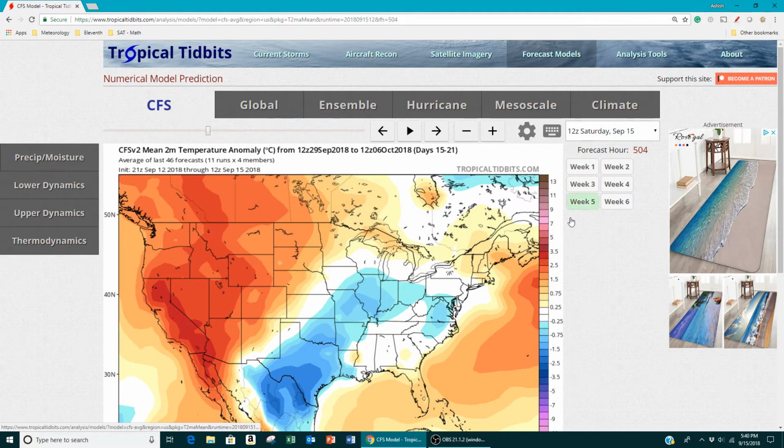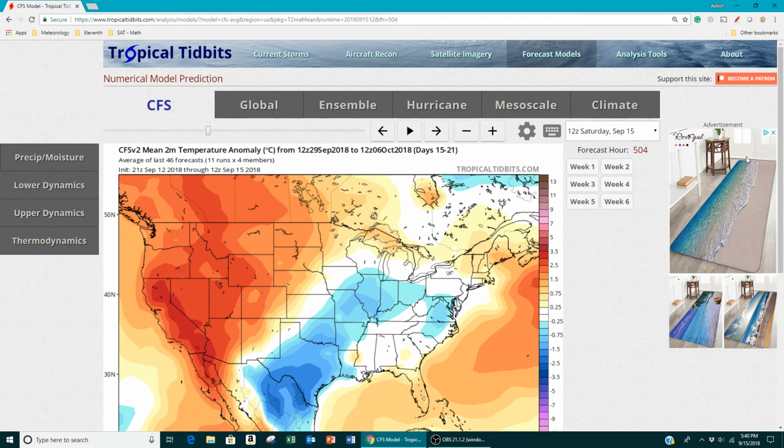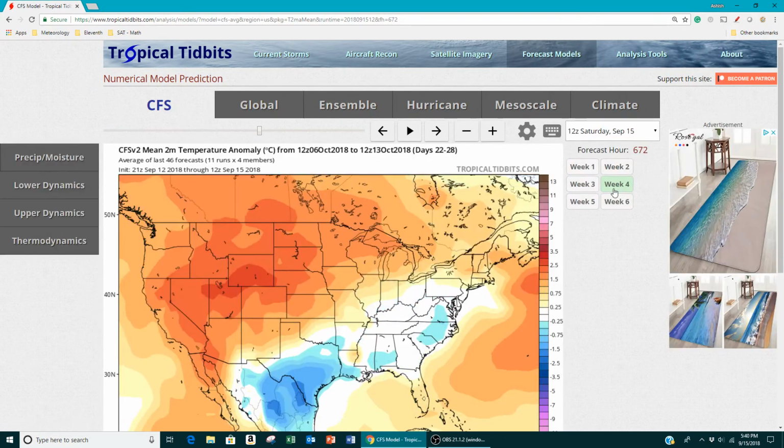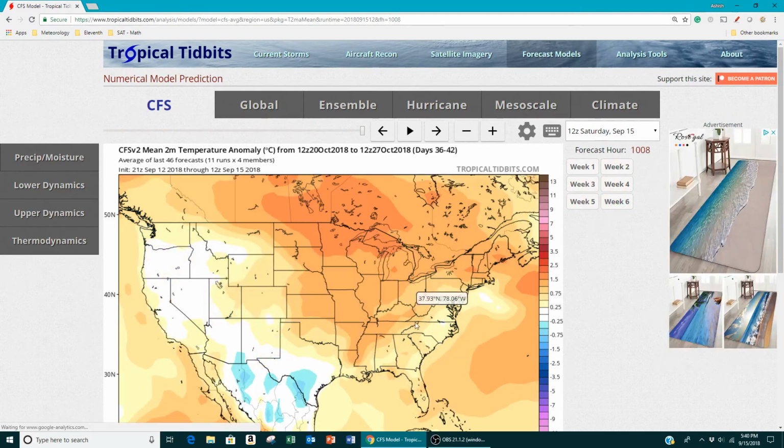Then week 3, we kind of see a switch actually. After the 15-day GFS, we see some warmth in the west and cooler weather in the east. And again, this is just speculation. These models are hardly accurate, but they can provide some subtle clues. Then again, warmth in the east, cooler in the west. Week 5, that warmth goes back east, and week 6, same thing, basically warmth throughout the entire country, maybe just a little cooler than average in the southern portion of the country.